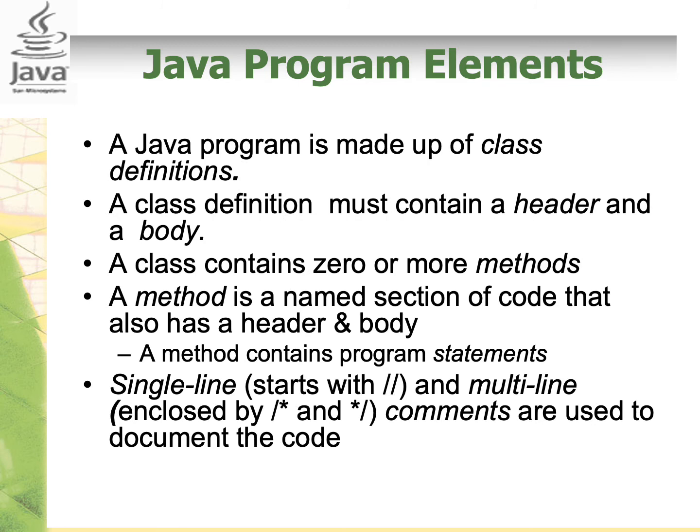We have looked at examples of Java programs. Let's take a step back and revisit the elements contained in a Java program. A Java program is made up of class definitions. A class must contain a header and body, but can contain 0 or more methods depending on the programmer. A method has a header and a body, and inside the method, it can contain statements or tasks that the method is supposed to solve or do.